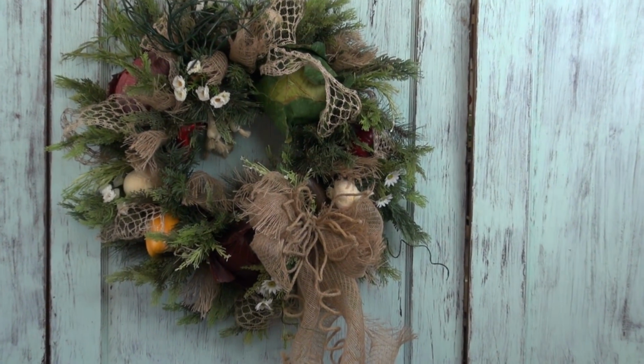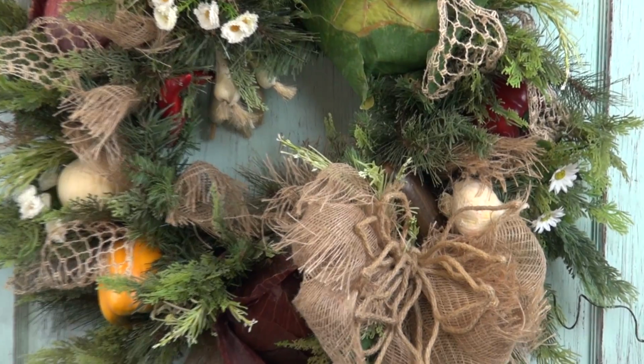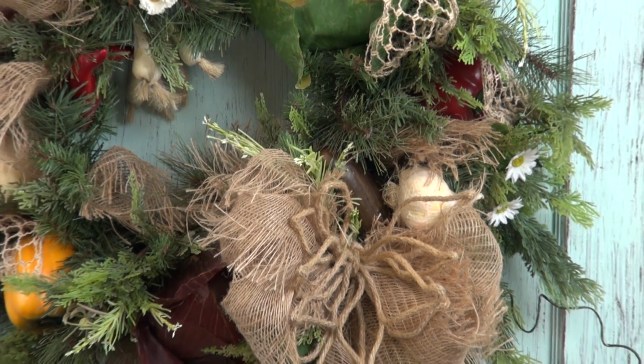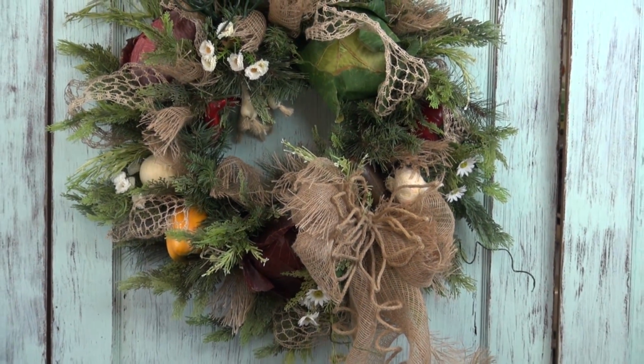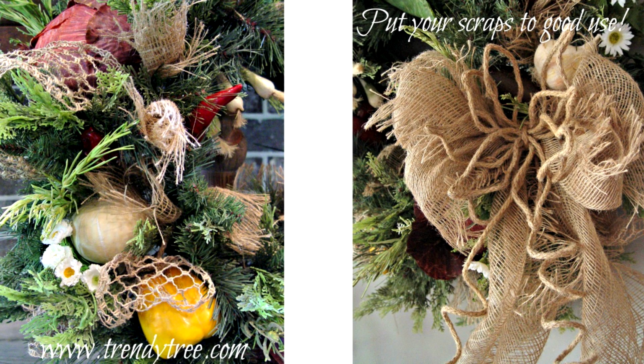Well, there's the wreath after we finished it. I used about everything from that old floral arrangement except for the Spanish moss. I even used a little white flower. This arrangement will work all season long. I can pull out those little white summery flowers and add in some sunflowers, which would be good, and maybe some little gourds or something to make it go right on into fall.